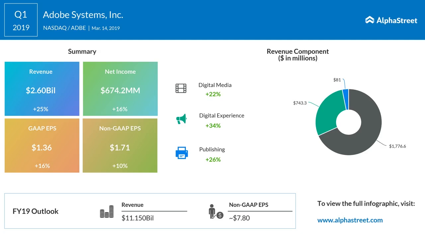Yeah. I think, Walter, if you take a step back and think about the book of business, the most apt comparison is we take Magento, we take Marketo, and we bring them into the beginning book of business. And when we say we're growing that book of business by 25%, that shows the growth of what is the core part of the business, namely software as a service and licensing. That's because consulting, as a result of the partner ecosystem that exists, is less of a focus for us. Hopefully that gives you a sense of the underlying dynamics in that business and our excitement, because at the scale at which we are, to continue to grow subscription bookings at that rate and to continue to expand reflects the momentum we have. Okay, thank you.